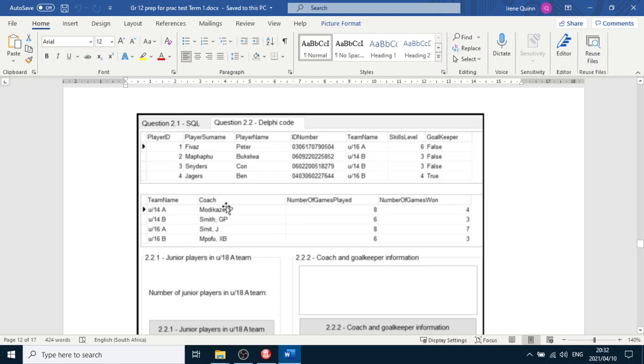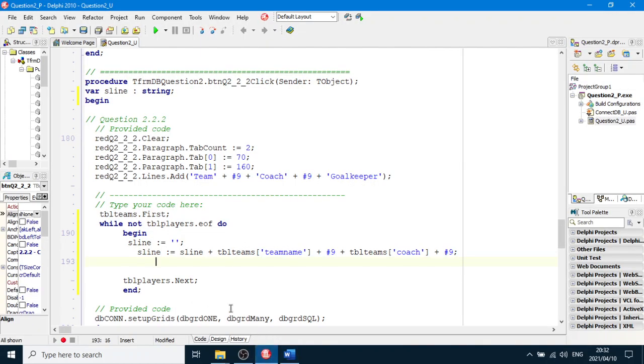Get the team name, get the coach, and then we're going to zoom over to the TBL players and check to see if for that team name there is a coach. I mean a goalkeeper, sorry. There's a coach for every team, but if there's a goalkeeper, and the goalkeeper is only true or false in the other table, then we're going to go and get the surname and the name for that goalkeeper.